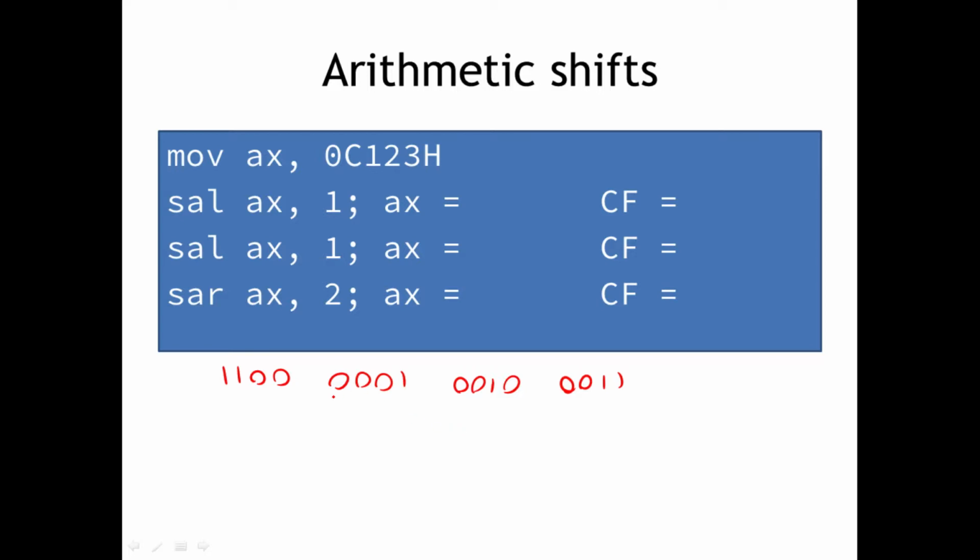Right, shift arithmetic left. In this case, it's just the same as a logical shift. So we're going to add a 0. We're going to drop the leftmost bit, and it happens to be a 1 that we're moving out of this place. So our new value would be this. Those 4, and those 4. Okay, so 1, that's 8. 0010, that's 2. That's 4, and that's 6. 8246. And we saw that actually in a previous example.